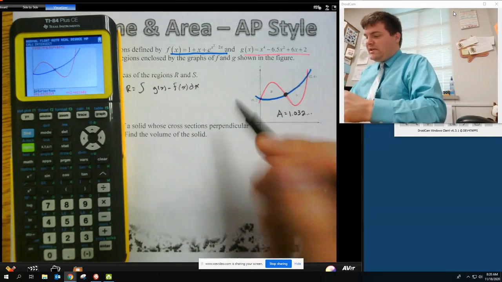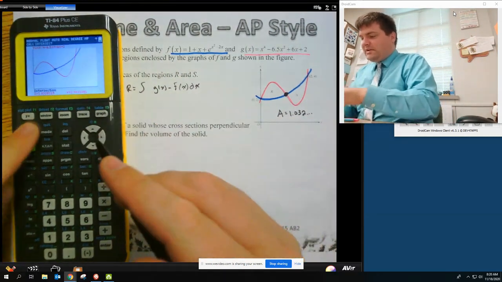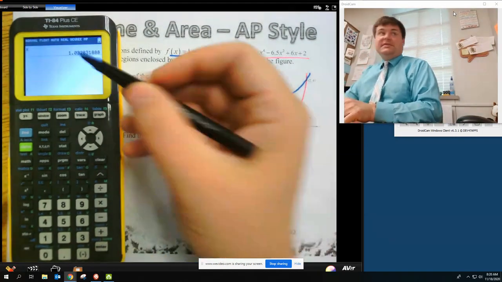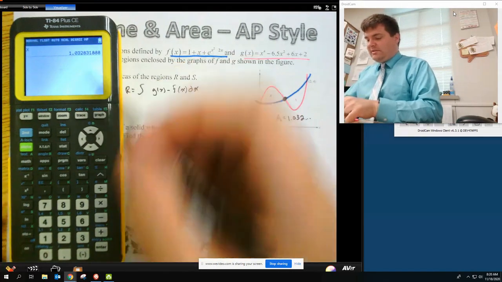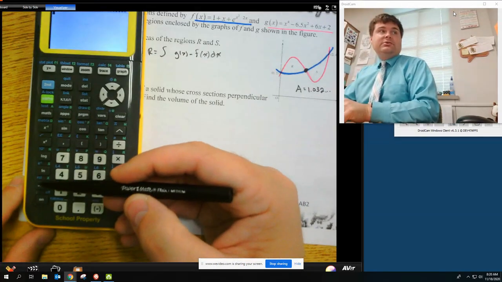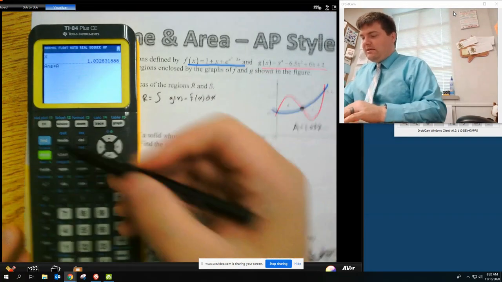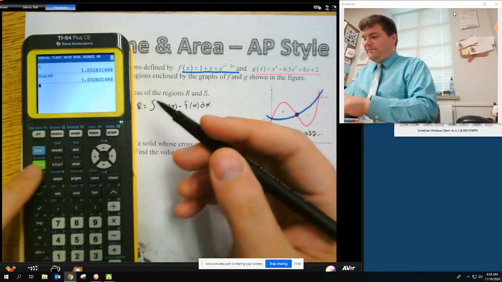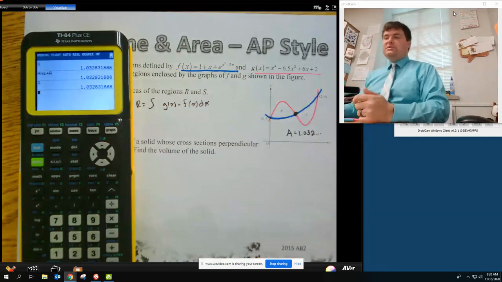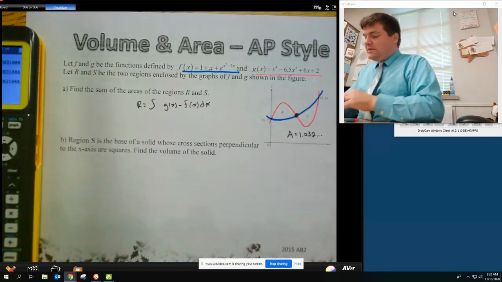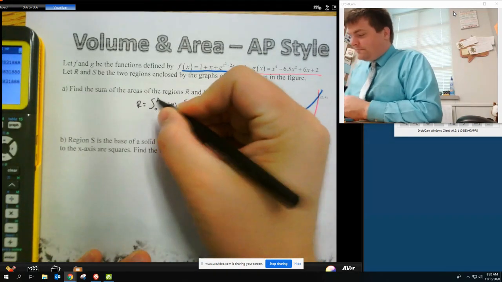Okay, so to actually make this true for letter A, if I go to second quit, if I take the X value, which by the way will spit out the exact thing I just did, and hit the store button down here, and then hit alpha A, it's going to store it in A. So every time I hit alpha A, boom, it produces that number. Okay? So I'm going to go from 0 to A.